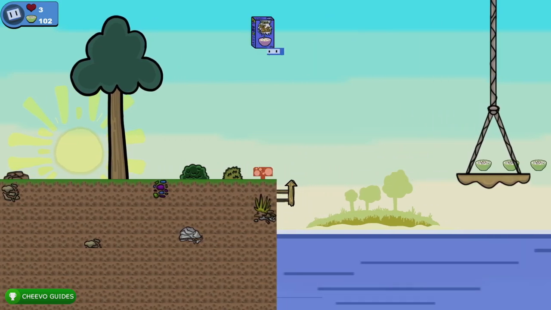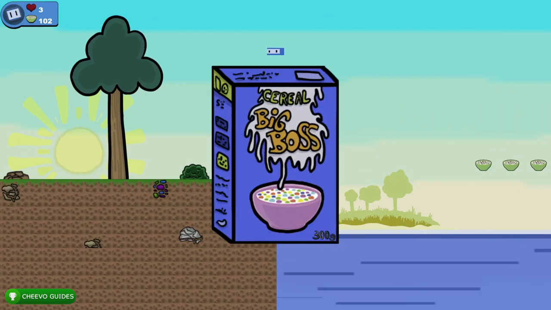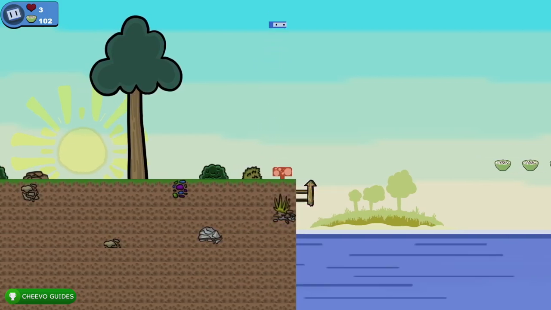After that, just jump over this gap and you're going to see the cereal box floating in the air. Jump on the red spring, you'll reach the cereal box, and you'll unlock your next achievement in the update, worth 100 gamer score.